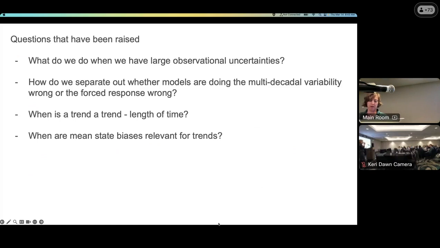I have a comment or a question. When we're trying to figure out if, in the face of internal variability, our trends are meaningful or not, I wonder if we could leverage all of the effort that people have done in the weather community, thinking about how to verify model forecasts. Some of that might be adaptable, because there's quite sophisticated infrastructure in the weather forecasting community, since they have lots of data to verify things on a regular basis. I wonder if we could adapt some of those things specifically to model projections, like verifying trend forecasts and projections. Yeah, that's a good point.